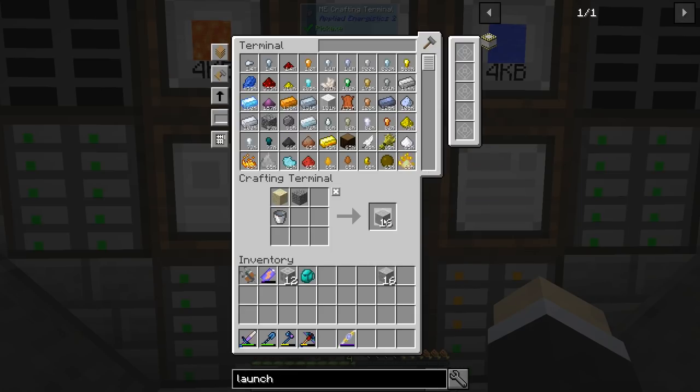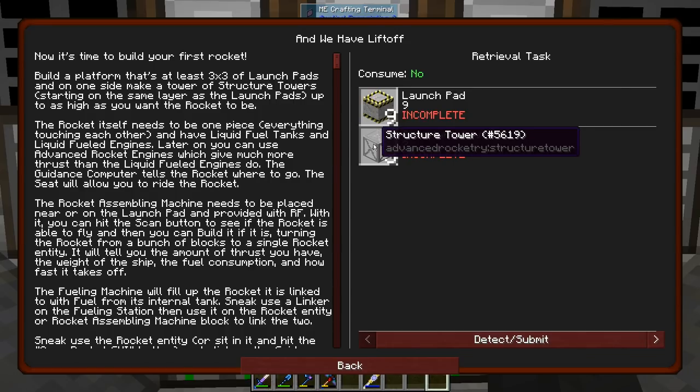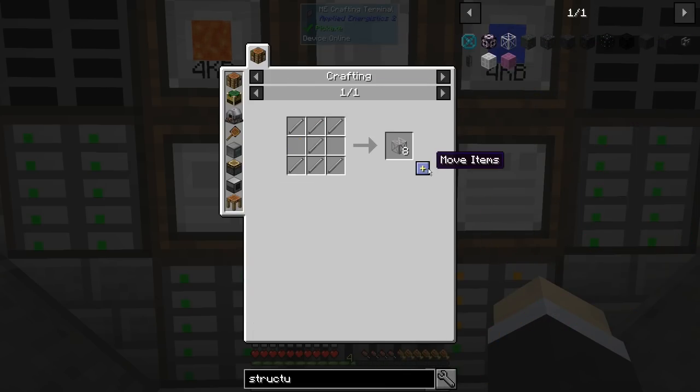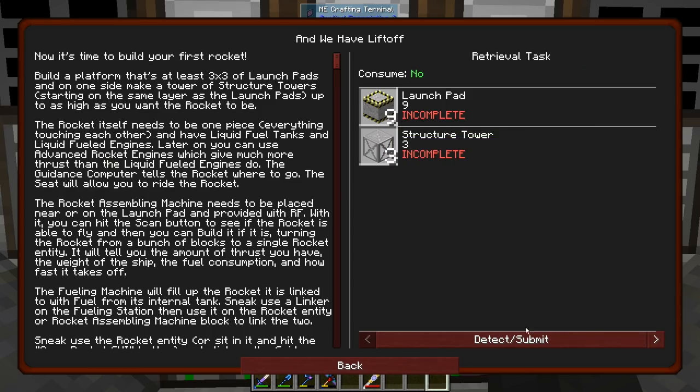There we go. Perfect. So we need 1, 2, 3, 4, 5, 6, 7, 8. Perfect. And we're going to keep this because I think it's the same material. Okay, so we got the launch pad. We need structure tower. Structure towers? I made like so. Bam. You need 3.